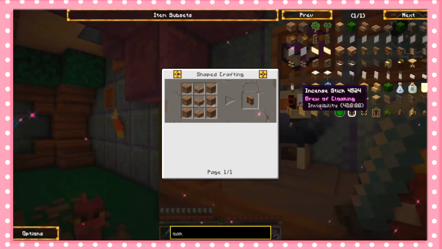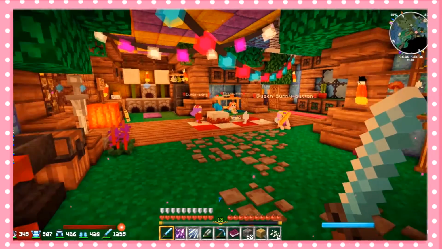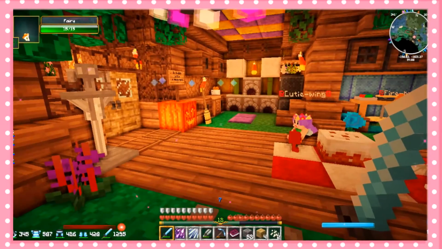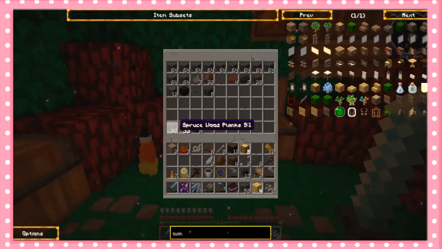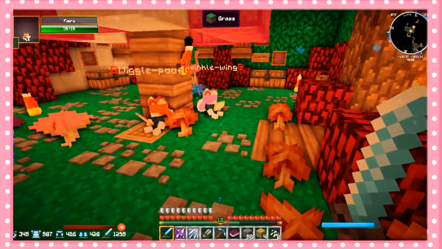We need to go out. No! Oh, I don't want to get out of my house. I don't think I have any oak. I just have sacred oak. I don't think that works. Maybe I have some downstairs. Let's go see. Oak? Oh, we have some oak. I didn't know that. Okay.